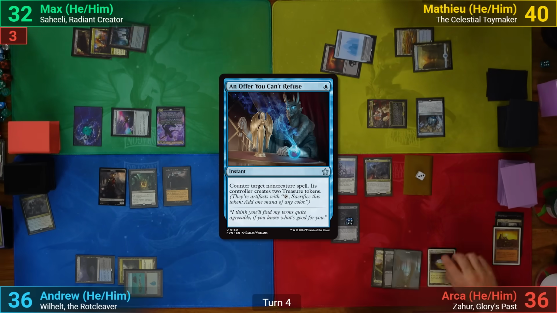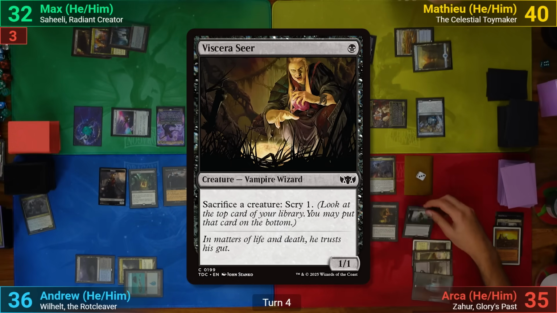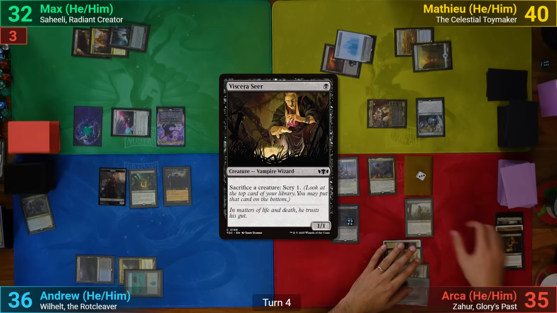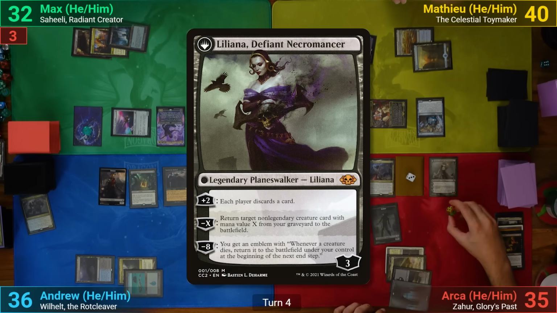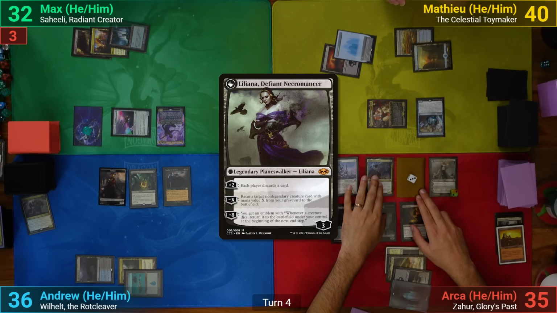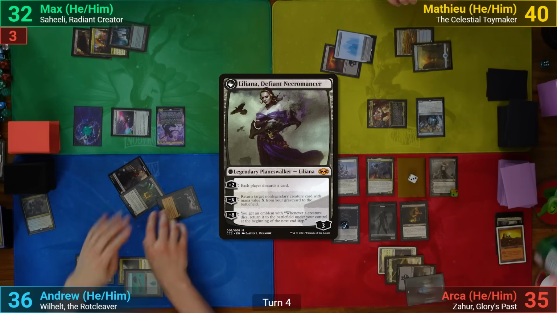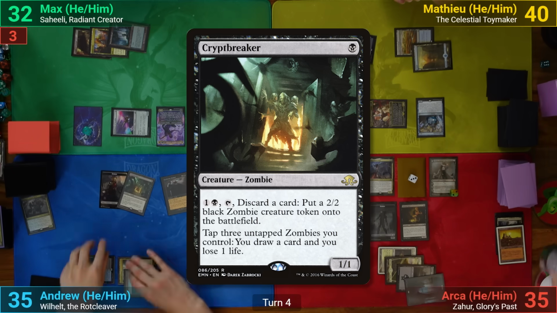Arja's turn has a Kefka Koilos coming in, and he casts Viscera Seer. He follows up with Liliana, Heretical Healer, and then sacrifices the Viscera Seer to Zahur, transforming Liliana. Arja then downticks Liliana, bringing back the Viscera Seer, and then moves to his end step. He downticks his Overlord, and I also get in on the action, tapping 3 Zombies to lose 1 life and draw a card from the Crypt Breaker.